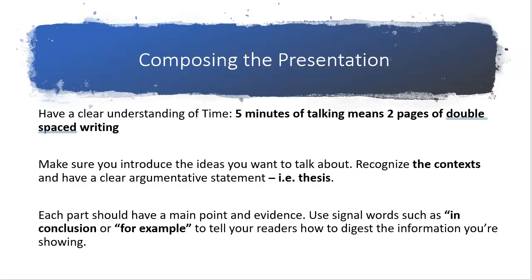Then you need to focus that general introduction into a specific point, that is the thesis. From there, you're going to move on to the specific points and specific piece of evidence. Use signal words or transition words to point your audience towards what part of that presentation it is. So you can use words such as in conclusion when you're in the concluding part of your presentation, and you can use phrases such as for example when you're providing evidence. This tells the reader how they can interpret or digest the information.